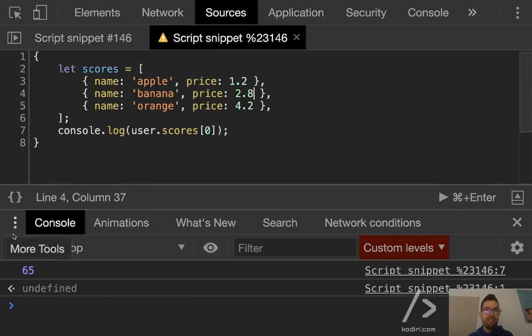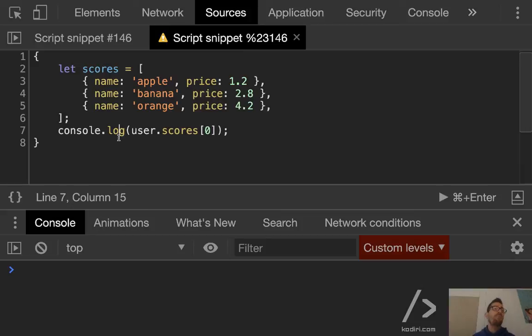So can anybody tell me how to get the price of the last fruit?